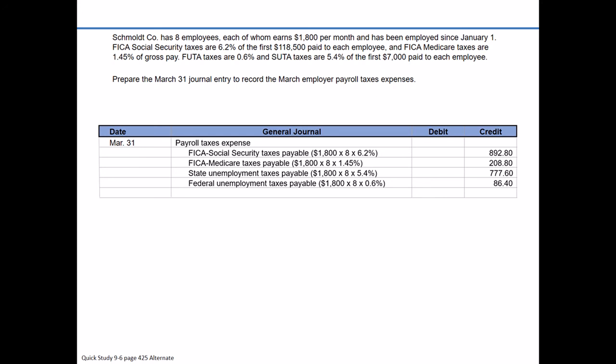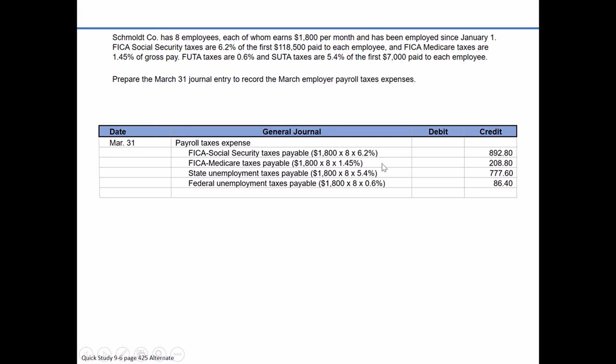$86.40. Now, I will note, if you think about it, while we're safe in the month of March, remember this is a $7,000 cap. If, however, we were talking about April or any month after, we would have to think about it because the cap actually would relate in that scenario. So when you see these different limitations, you're going to have to work through whether or not they apply.